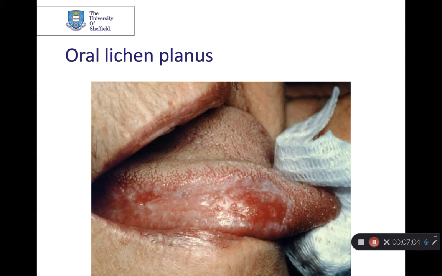And so if you have a lesion which is, as you can see in the picture, in a high-risk site, that is the lateral border of the tongue, and tends to be either atrophic or erosive in its nature, that is the ones which tend to be more symptomatic to the patients, then these lesions do have an appreciable risk of progression to oral cancer. The classic reticular lichen planus, which most often presents in the buccal mucosa, is much less so, but in no case is it a negligible risk.